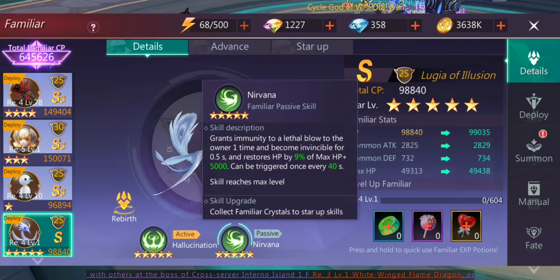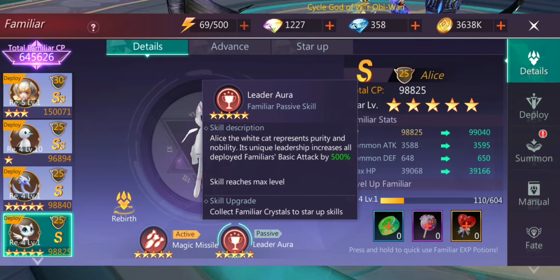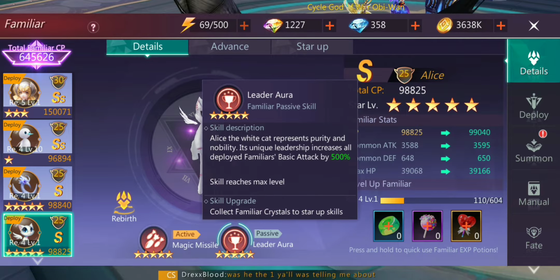Then we have Alice. Everybody gets Alice, and Alice is great, and it's great because of the passive. It increases all your deployed familiars' attack by 500%. This increases the attack not only of your familiars, but in return it also increases your attack, and it's quite a big difference. So getting this pet to 5 star, having it on your team, is going to increase your damage, increase your pets' damage, and yes, your pets do attack. Not very rapidly, but they do attack.